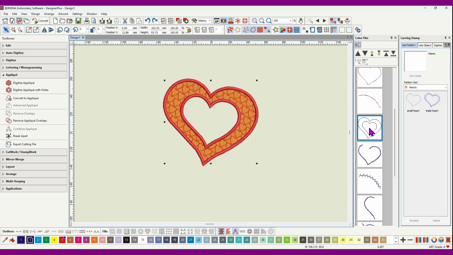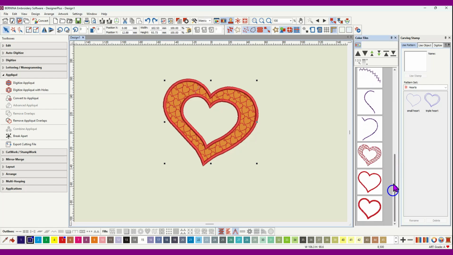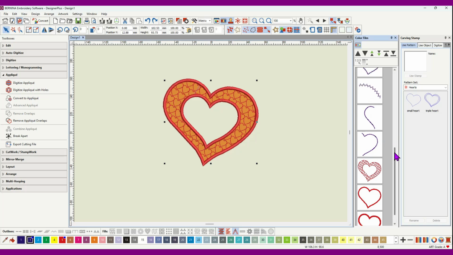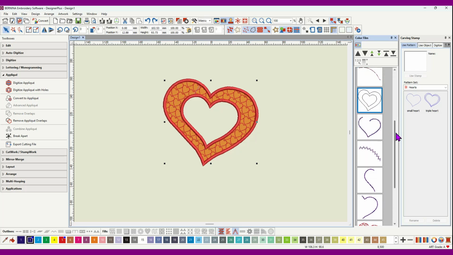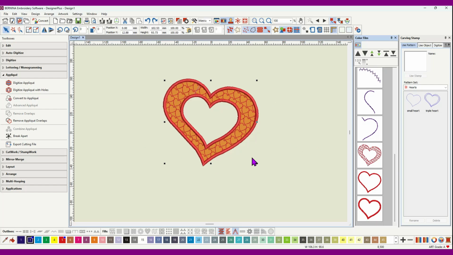So that is the fabric going down after the placement line, before the tack down line. That's new too in version 9. We only ever got a blank square. So much easier in Designer Plus to achieve that look.